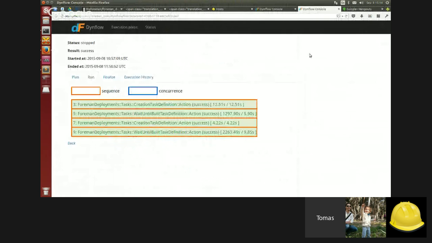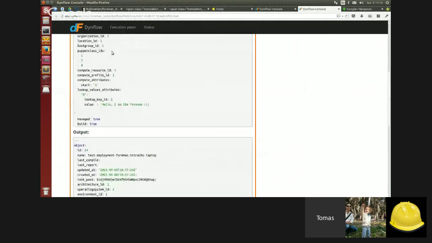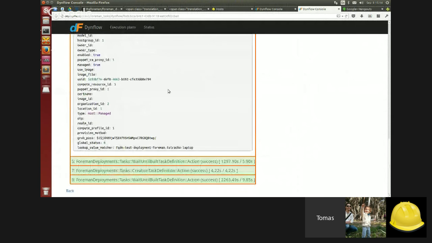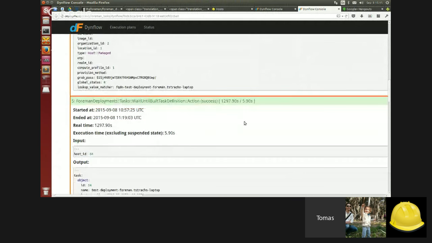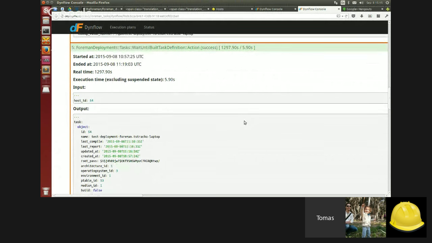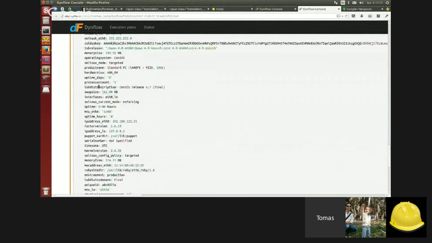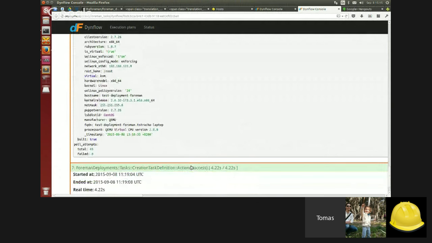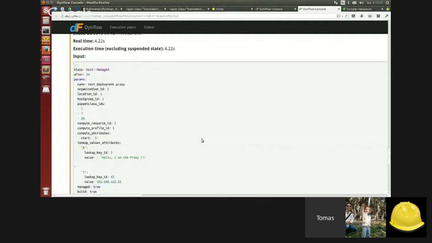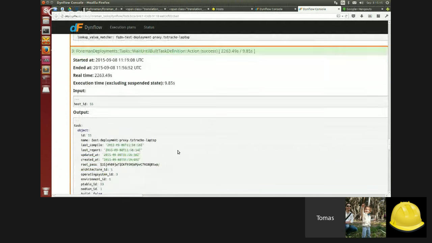But what would happen if I executed it would be that hosts would be created with attributes, then Dynflow would execute the wait until build task, and it periodically checks the status of the host, and when it's done, it takes all the output with facts and saves it. Then the second host is created, and we start waiting for it too.